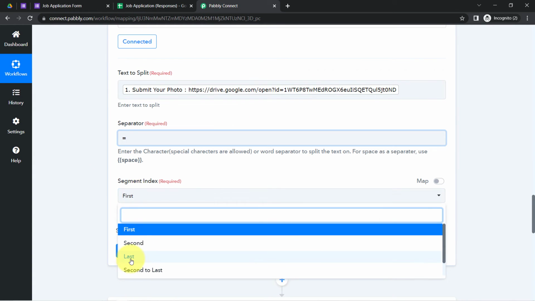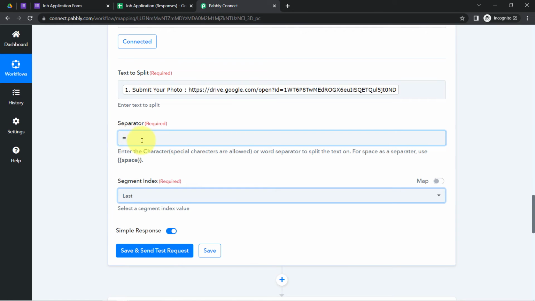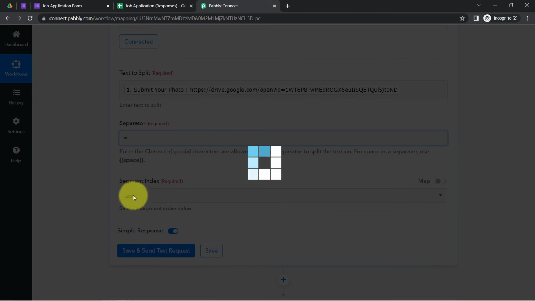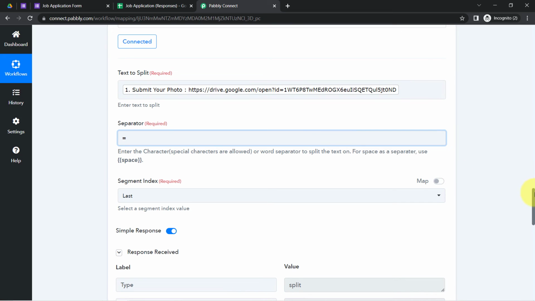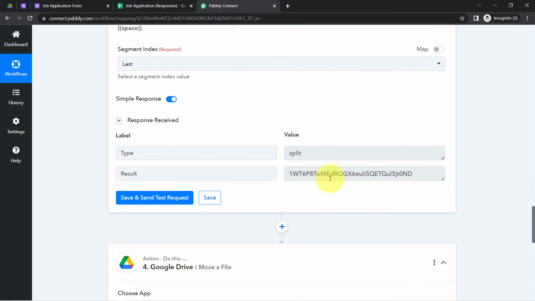Well, I want the last part, the part after the equal sign, so in this segment index I have mentioned last. Here you can see the part after the equal sign has been split out, and this is how I now have the ID of that specific file which I would like to move into a destination folder.